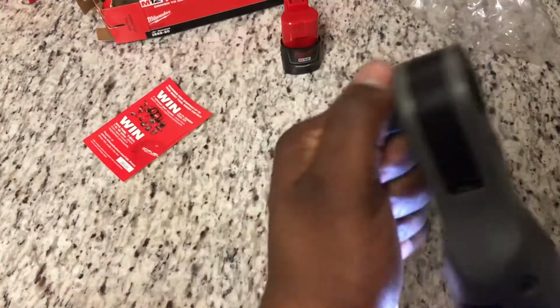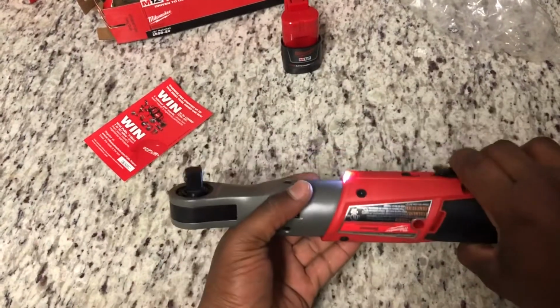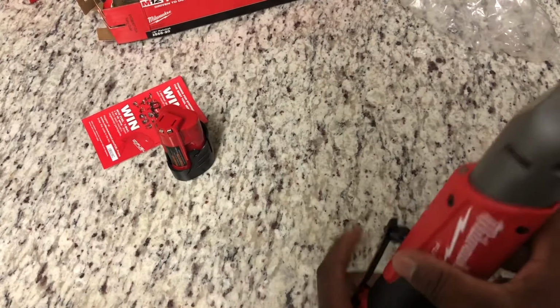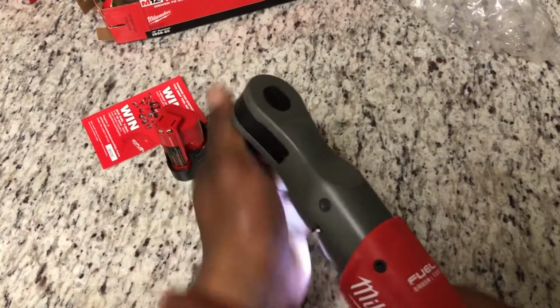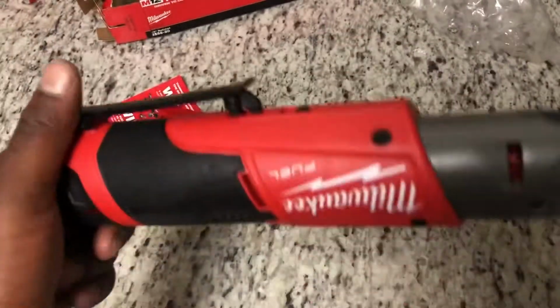Would like to think there's a little more torque to that, but battery's also low. So, other than that though, it seems pretty legit. Got a little torque to it. The box says up to 60 foot-pounds max torque. But I'll have to charge a battery to see what it's all about and get a little more juice. But yeah, man, thing seems pretty nice. I can't wait to put it to use. Fuel brushless. I'm not gonna show you all that.